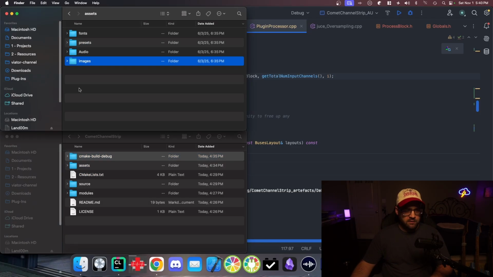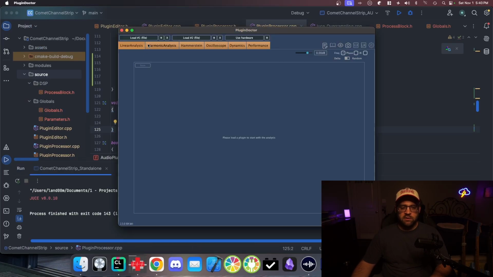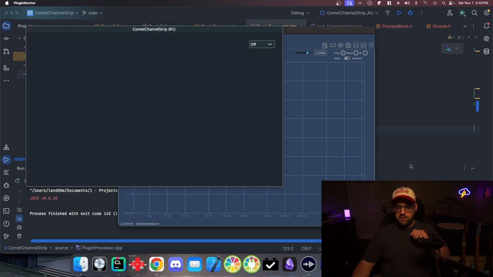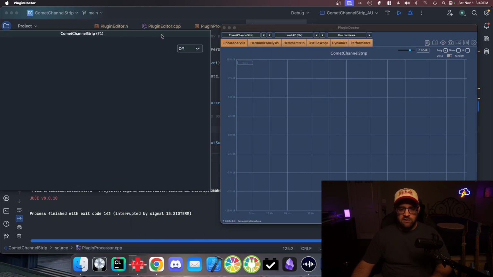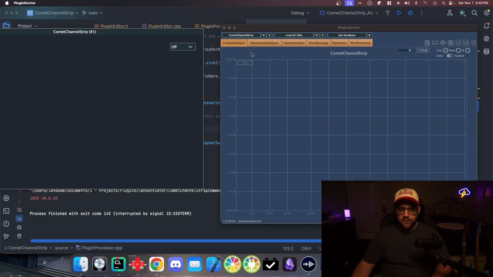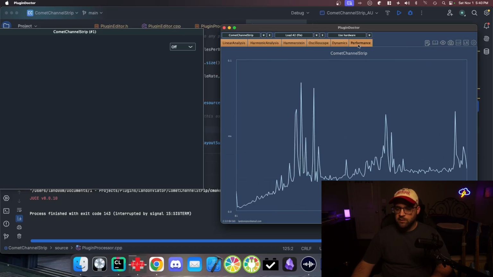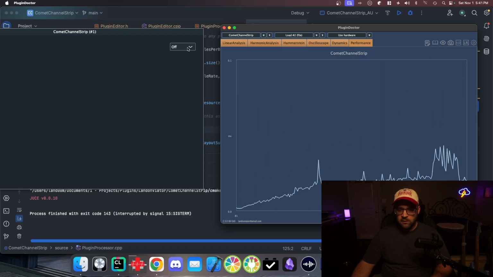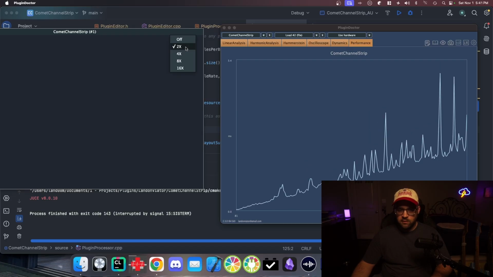So let's go here. We're going to go to plugins, plug that in there. Open up Plugin Doctor. Let's see if it opens. Okay, it's going to open. Good. And it is silent because I did that to the buffer. So we're not going to be able to look at that, but we are going to be able to look at performance. So with oversampling off, the performance is 0.1 milliseconds. Okay, there we go, 4-ish.